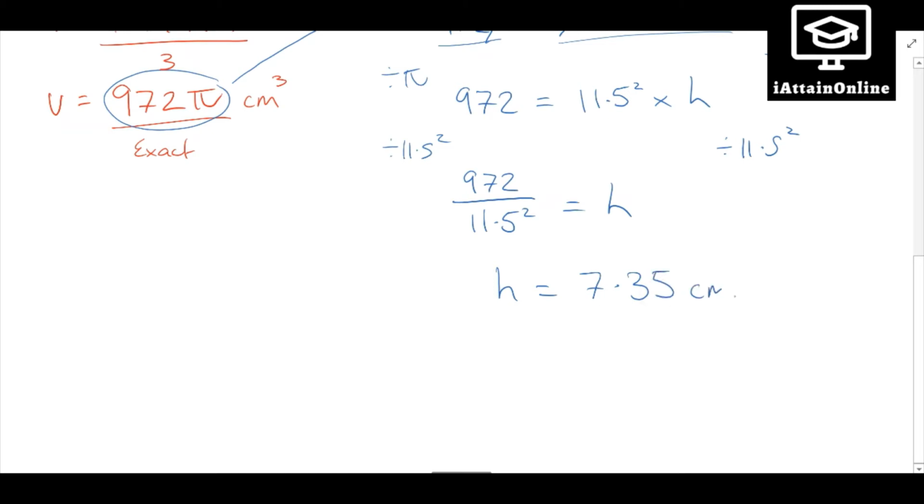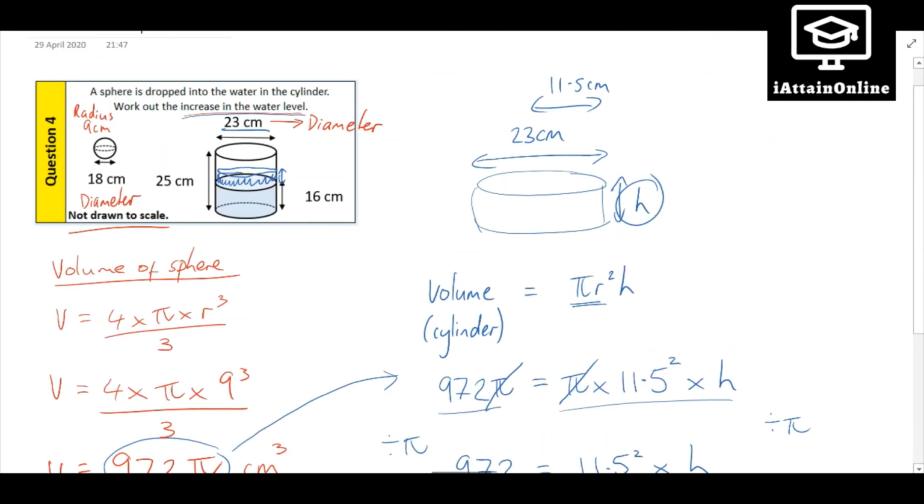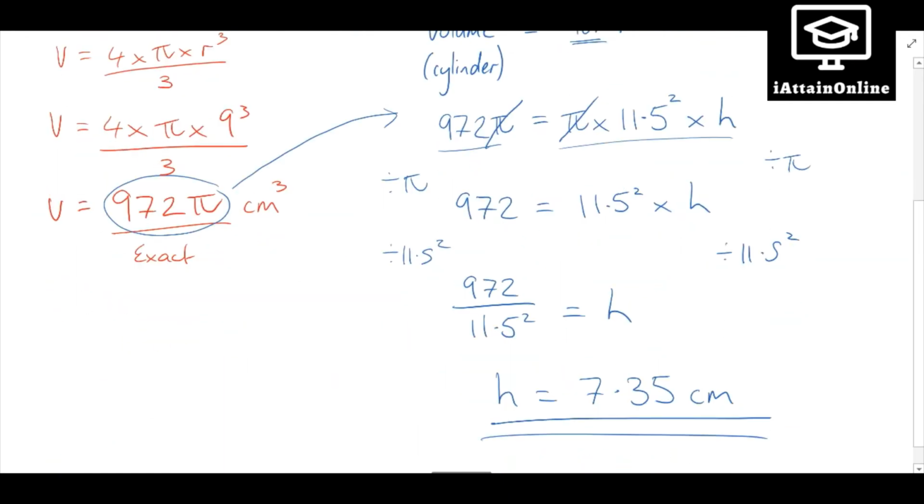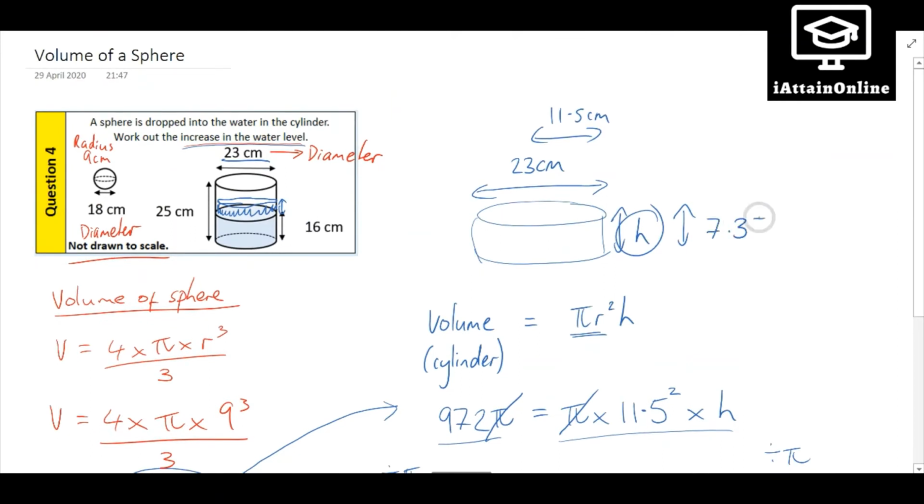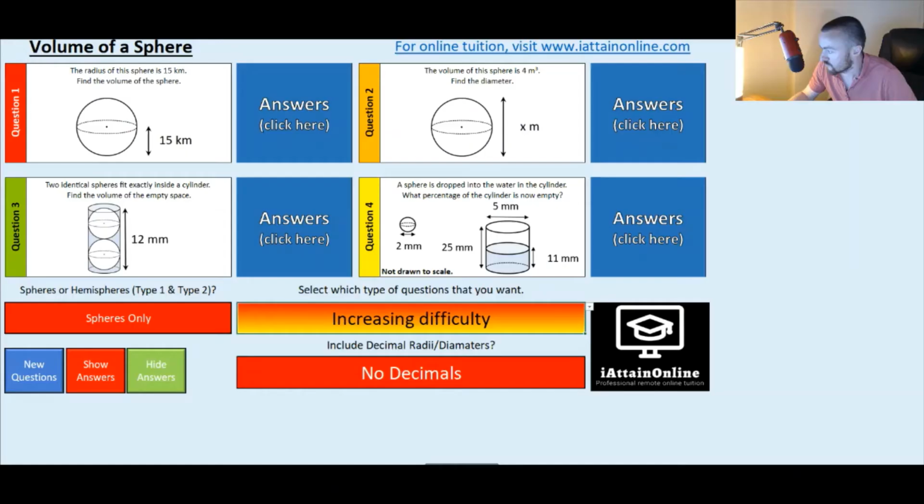and it was centimeters. Because this is just height, it's not a volume or an area, the units are not squared and they're not cubed. So what this is telling me is that the length here is 7.35 centimeters. Therefore, the extra water increases the height from 16 up by 7.35. So the increase is 7.35. That's not the total depth of the water. That's just the height of this blue cylinder on top.